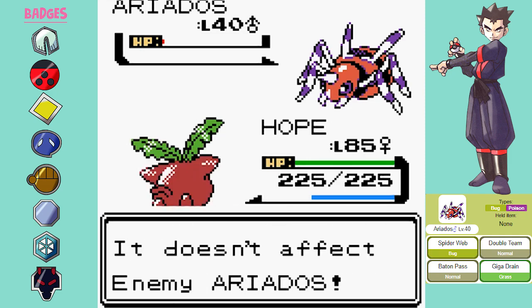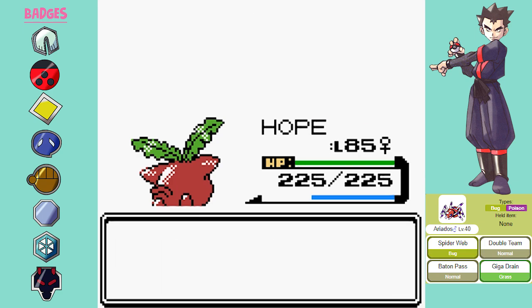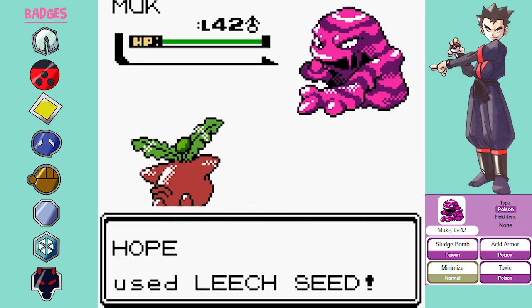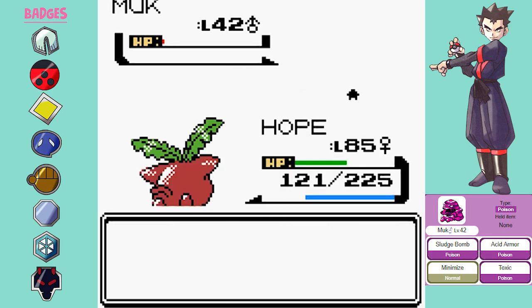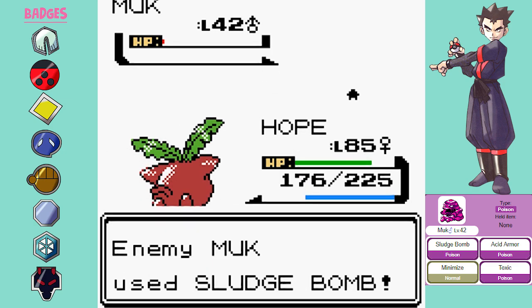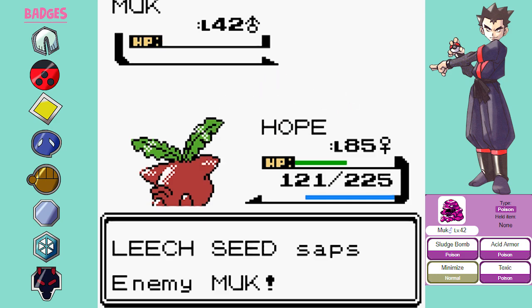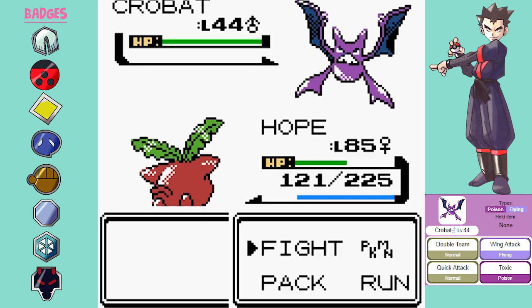Next up was Koga of the Elite Four, and he started out with the Ariados. It only had Spider Web, Double Team, Baton Pass, and Giga Drain, so we took him out very quickly. Then there was Muk, who I was definitely worried about, but he only went really for Minimizes and Sludge Bombs, and thankfully he didn't get a poison up on us, so we get through Muk fairly easy, surprisingly.